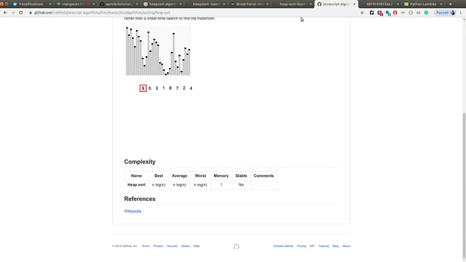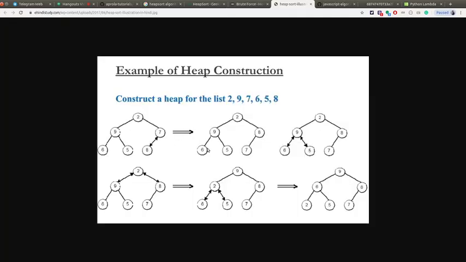Let's have a fixed image so that it doesn't go. Think instead of 6 here, we are inserting 66. So 66 is bigger than 9, so we need to swap these both. Then 9 would come here and 66 is here now. We need to swap it with 2 because 2 is smaller than 66. We need to do it till it reaches the top, or else it stops at some point where its parent is already bigger than itself.